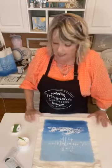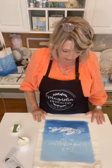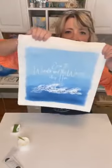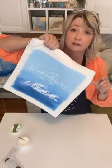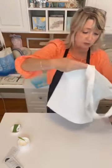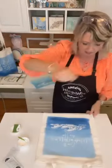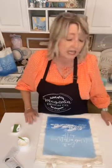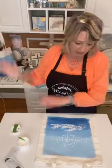We don't have any beach trips planned, but you don't have to be at the beach to use something as beautiful as this. So this is what it looks like. I will do the other one when it's all dry and after I've heat set it. Now I will let this dry for about 2 hours and then I'll heat set it again with a hot iron for 3 or 4 minutes, just kind of going like this. And it'll be completely permanent. It can go in the washing machine and the dryer. You could have it at the pool or the beach and it could get splashed on and it's not going to come off on anything.